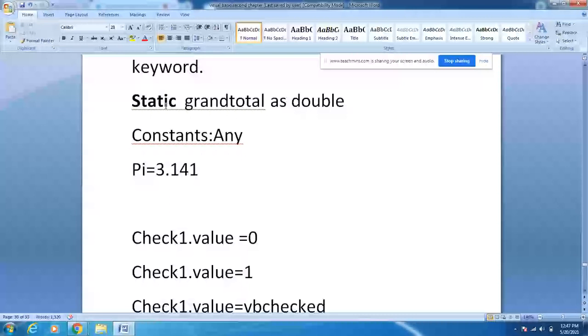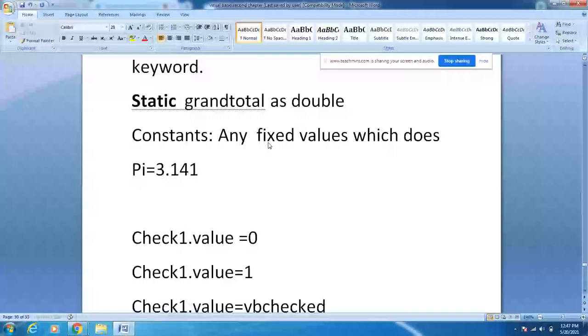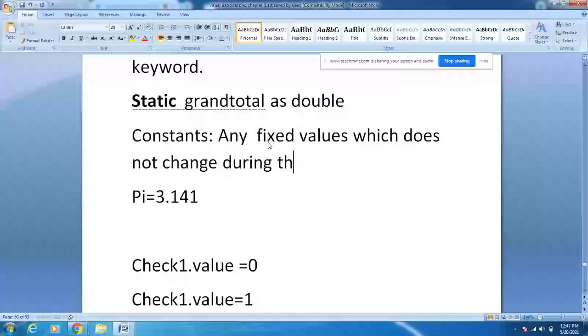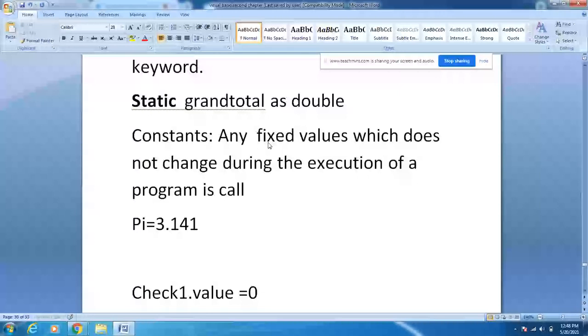Any fixed value which does not change during the execution of a program is called a constant.